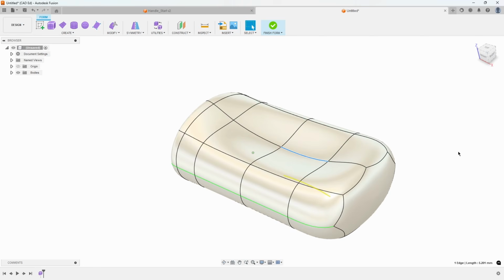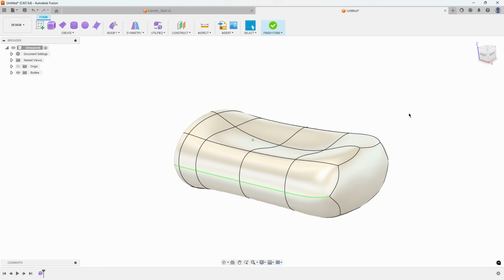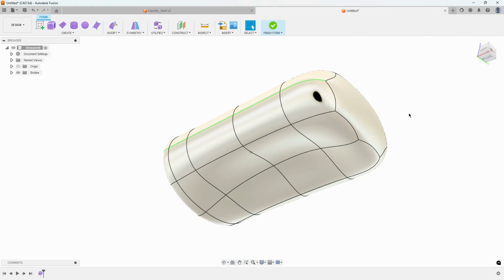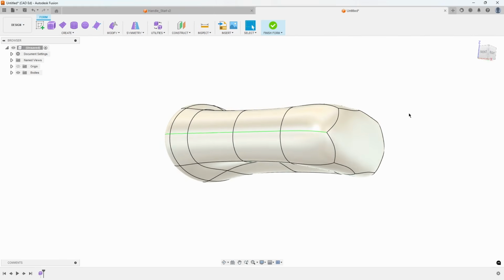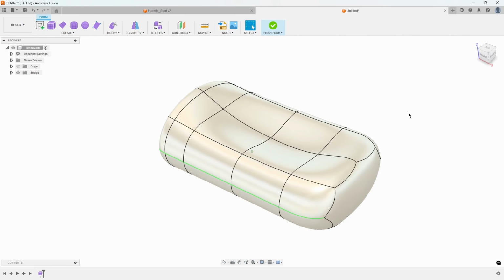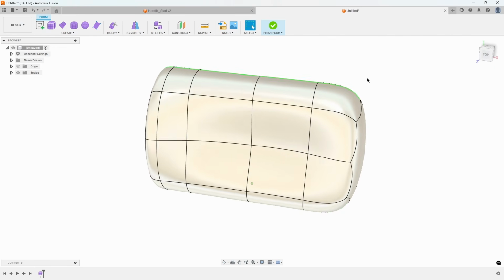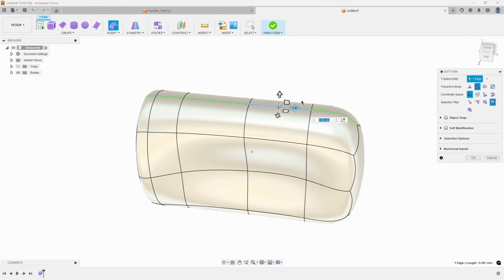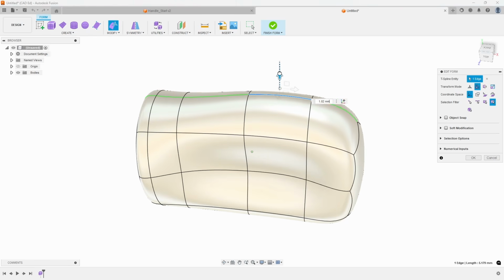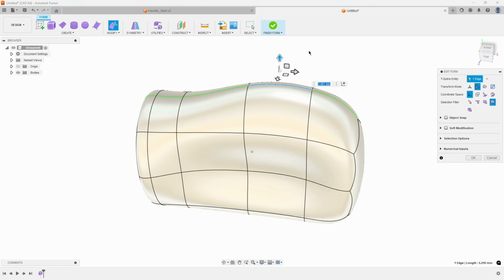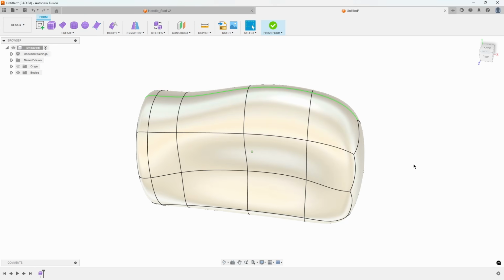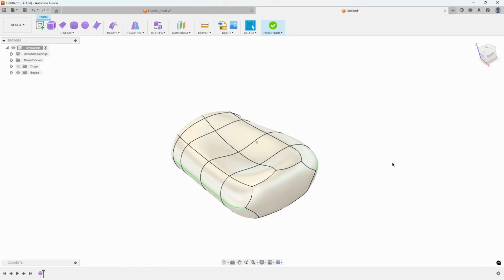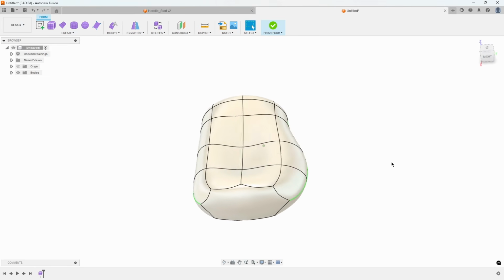Refer to Exhibit 4. Due to the mirror symmetry we previously enabled, any modifications made to the top of the part are also reflected on the bottom. Rotate the model to view the back edge and select the middle right green edge. Edit the form and translate the edge outward 3 millimeters to create a slight bulge and press OK. We can now see that the grip is shaped better for grabbing with your fingers while winding the reel.